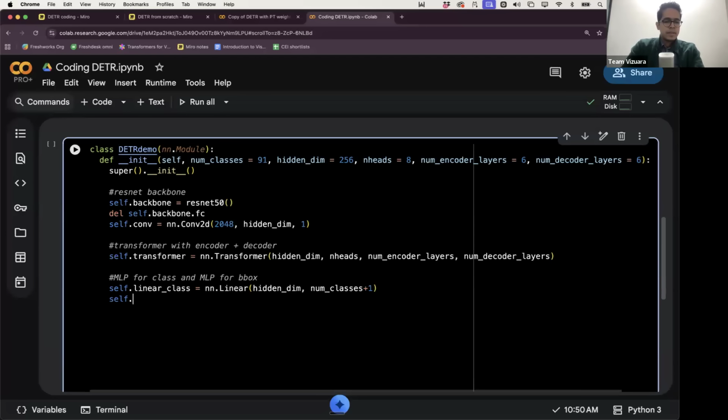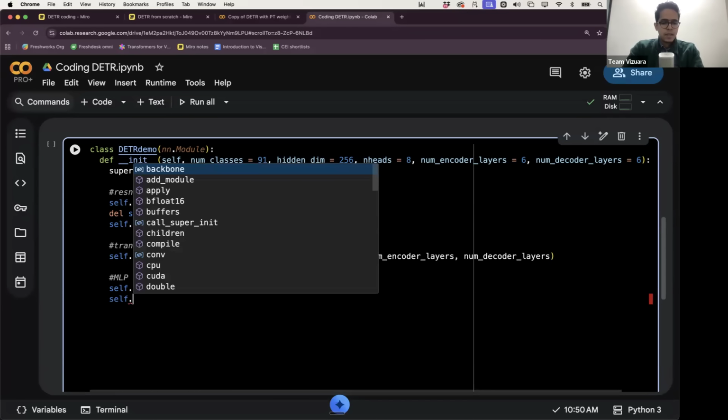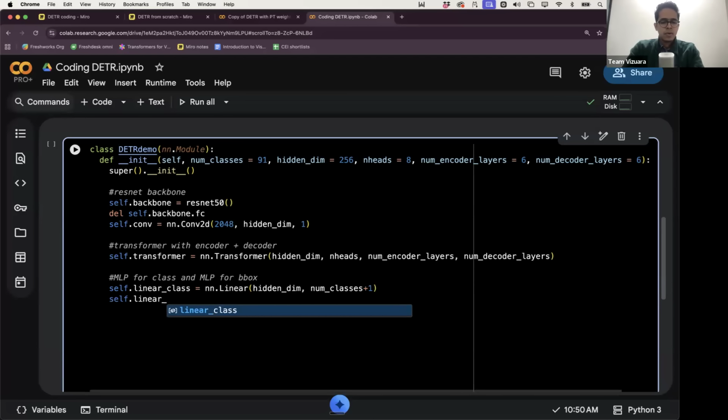Now we can also define self.bbox, the linear layer for bounding box. So bbox equal to, again, nn.Linear. Here, the input is coming from the transformer decoder output. Transformer decoder outputs are the context vectors corresponding to object queries. The dimensionality of those context vectors is 256, which is the hidden dimension.